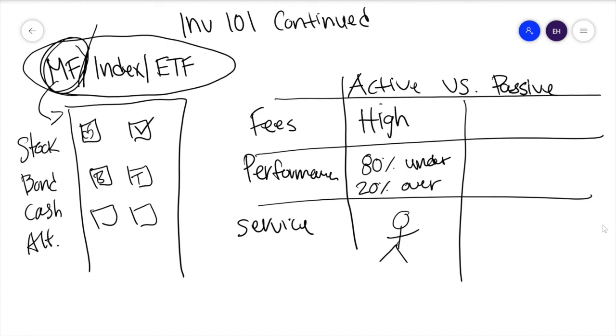Think about it. I am a 180-pound male. If I was going to enter, let's say, a martial art competition, would it be fair for me to fight a 100-pound female? Or would it be fair for me to fight a 500-pound sumo wrestler? Or would it be more fair for me to fight a 180-pound male who's my size, similar stature, and similar build? I think the answer is obvious. You want to compare apples to apples. So developing a benchmark is a way to make sure that your specific investment is doing relatively well.